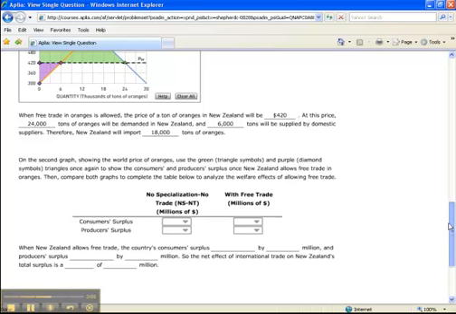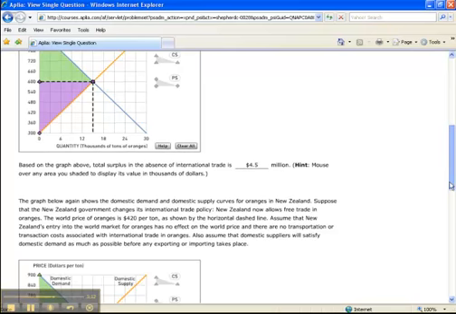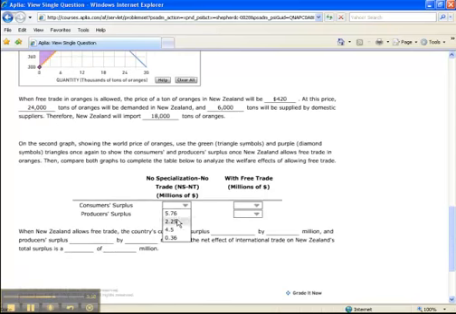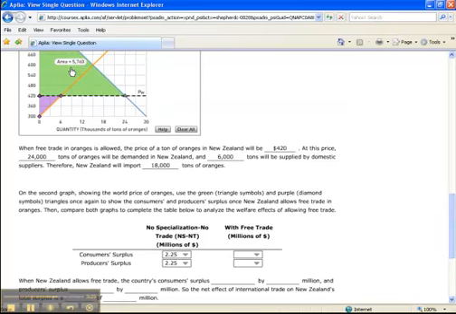So if we go down and start to look at this part, it says our consumer surplus with no trade, which is this graph up here, was 2.25 million. So let's go down and put 2.25, and its producer surplus was also 2.25 million. But now with trade, the consumer surplus, this area right here, is going to be $5.76 million. And then the purple shaded area, again, you move your decimal place three places to the left, and so that's going to be $0.36 million with free trade.